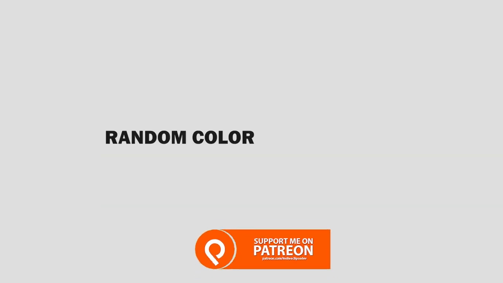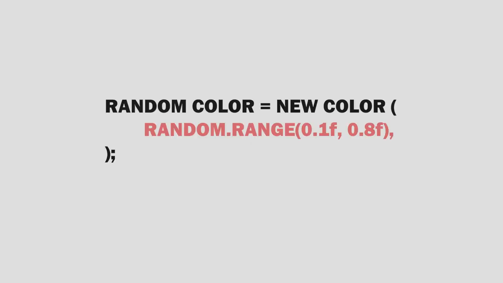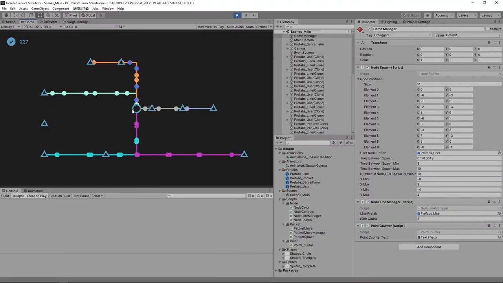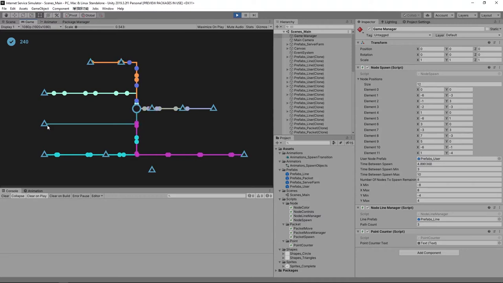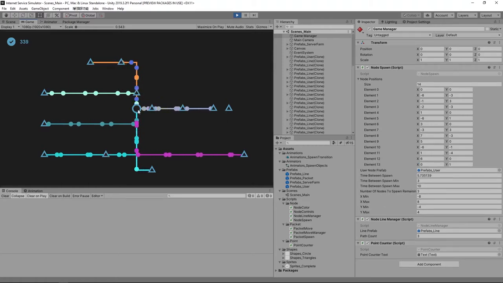off. In order to randomize the colors, I chose to create a new color where I would randomize the red, green, and blue value, so it's completely random. When running the game feels really complex, but not in a good way. It seems really messy all over the place, and what I might try to work on is, rather than changing the colors of the user nodes itself, each server hub node should have its own color.